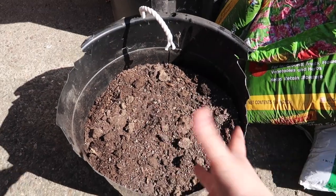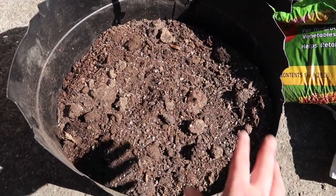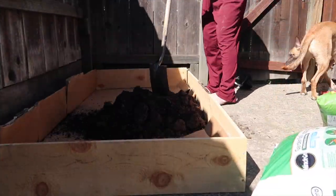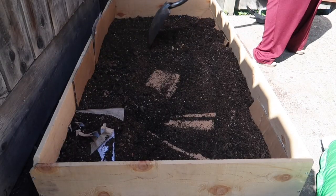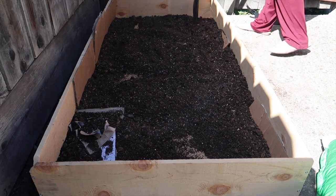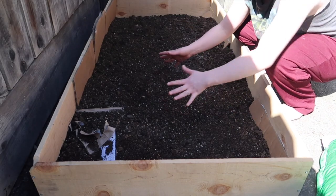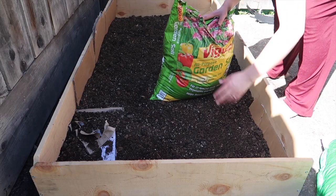So this is like a bucket that I used as a giant pot plant one time, and it just has a bunch of old soil in it. So I'm gonna be putting that in first and using my shovel and just breaking it up. Now that this is pretty evened out, I'm gonna go ahead and start throwing this all in it until it's pretty much full.